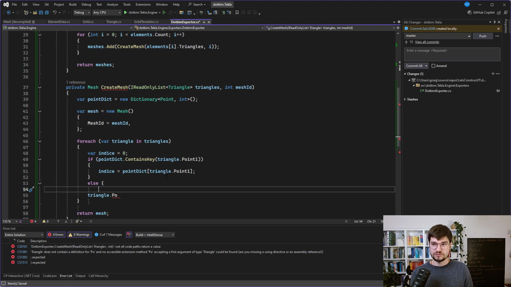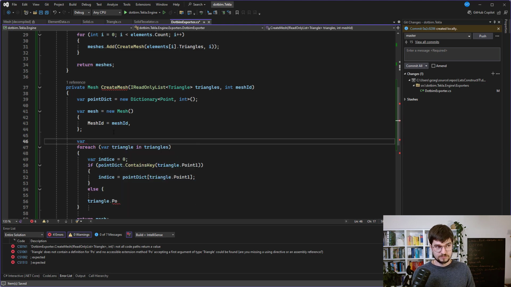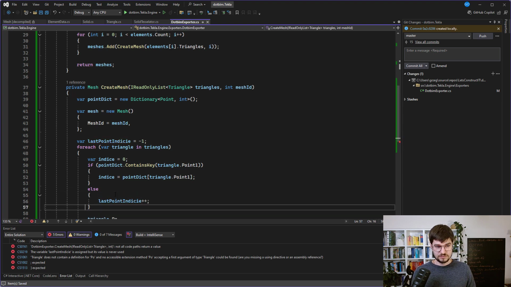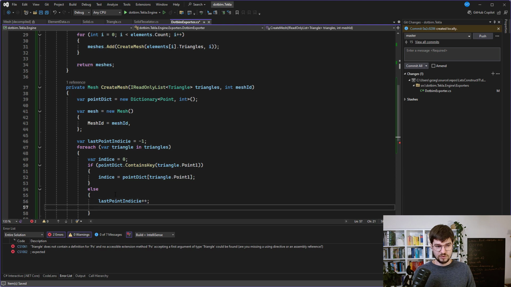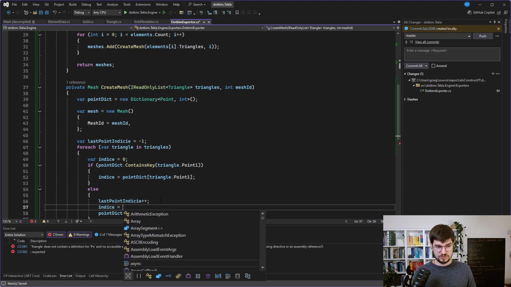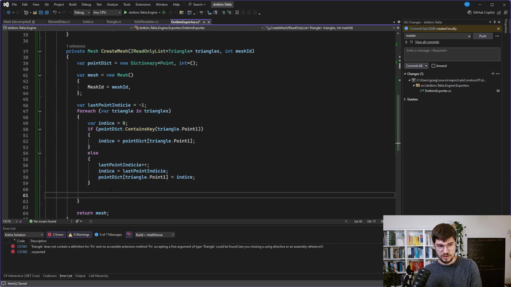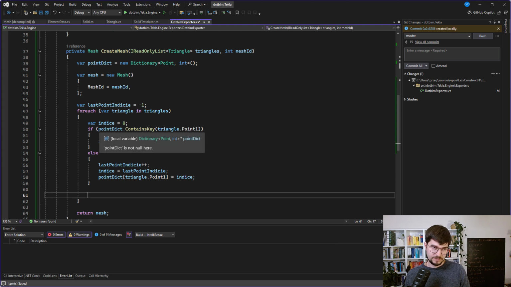So we need some counter for all of those indices, last point indice. Not sure about the details. It definitely looks like something where I will make some error, because that is how we will be able to get those indices.